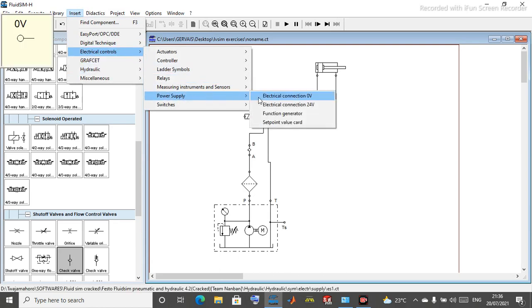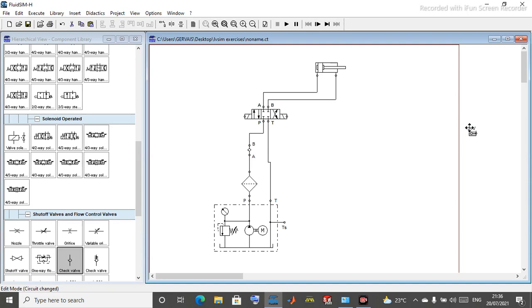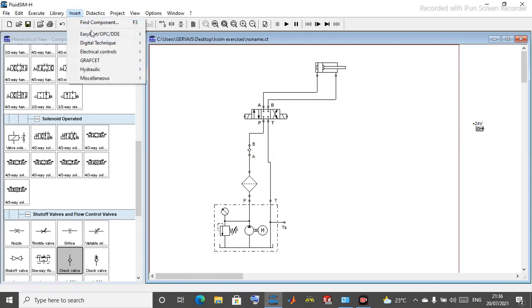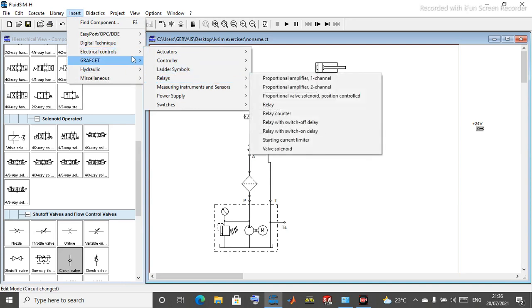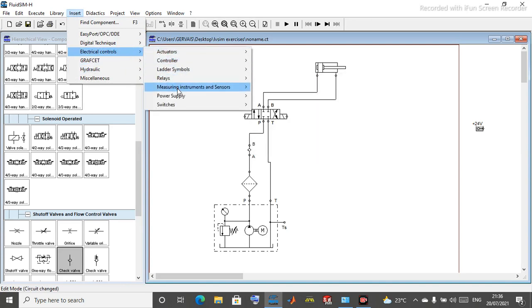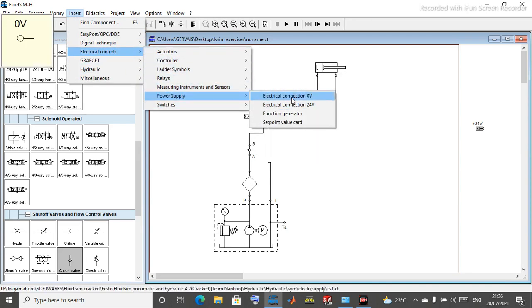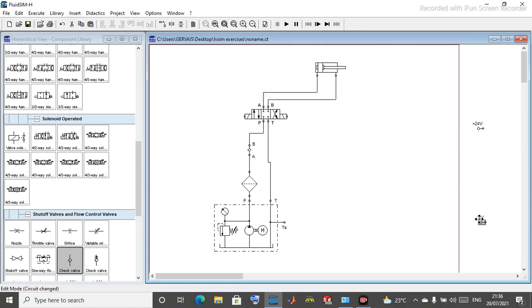First of all, we start with the power supply. Under the power supply we have a positive terminal and a negative terminal. We have to add grounding.